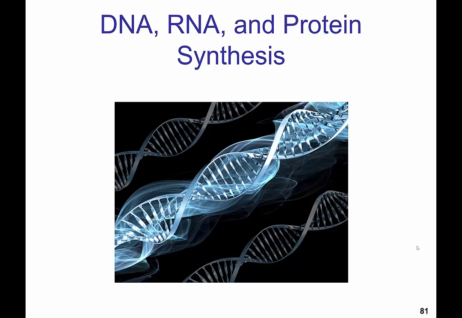DNA, RNA, and protein synthesis. So far, we've mentioned that DNA is within the nucleus, specifically in chromatin fibers that are made of DNA and protein. We've also talked about how the nucleus is the control center and that DNA is an important part of that. Now we're going to look more into that structure, the differences between DNA and RNA, and how that's used to make proteins.